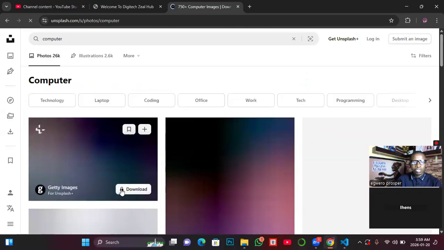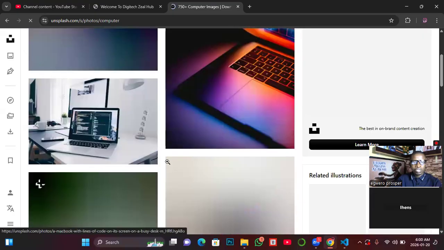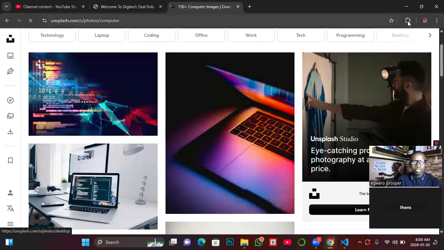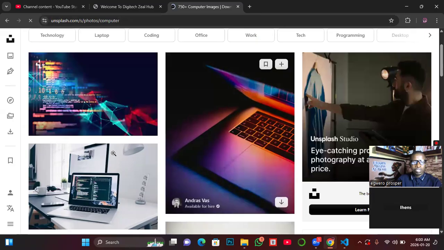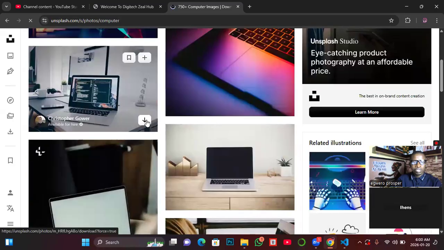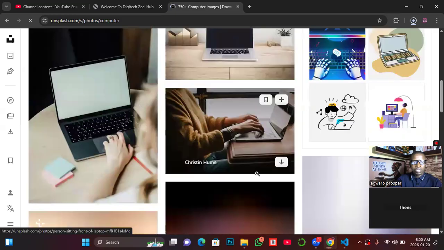The one that has a key like it means you have to pay. Probably it's one of their best pictures. So the one that you can see like this one is downloadable. You just click on it and then it will download. So that is how to get pictures from here. This one is also downloadable. So even graphic designers, when they are looking for clear pictures, please, this is where you can come. It's one of the websites that have clear pictures. I use this place a lot.